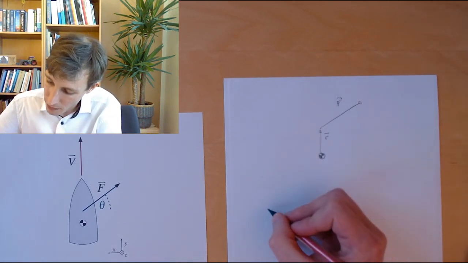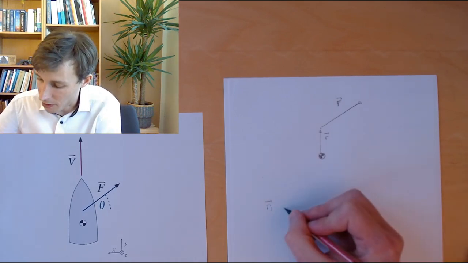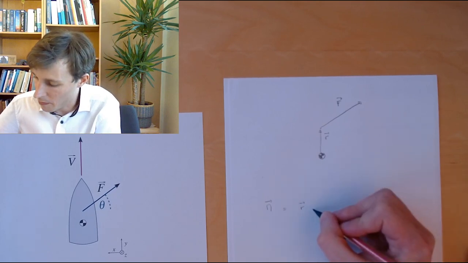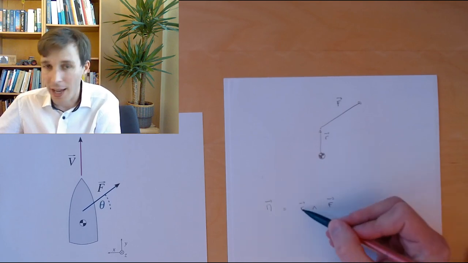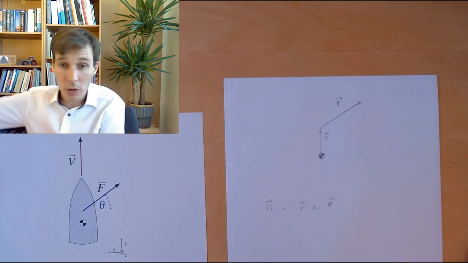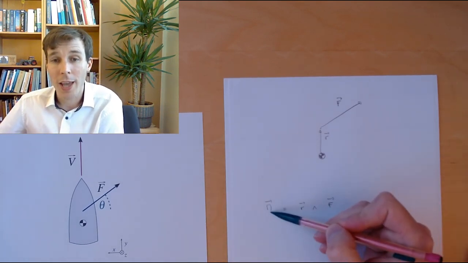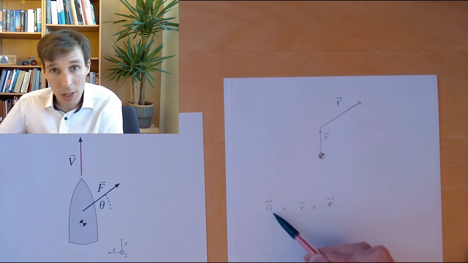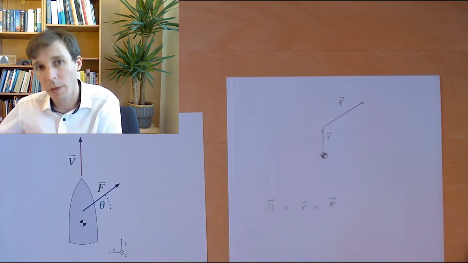I'm going to say that the moment is a vector, and this vector is the cross product of two other vectors. It is the cross product of R and F in this order. F put at the end of R creates a torsion, an amount of twisting, which we call the moment, which is called M. The cross product of two vectors is a vector, it's not a length. And so we will have a direction as well as a length. We're going to take a look at the length first, and then we'll talk about the direction.